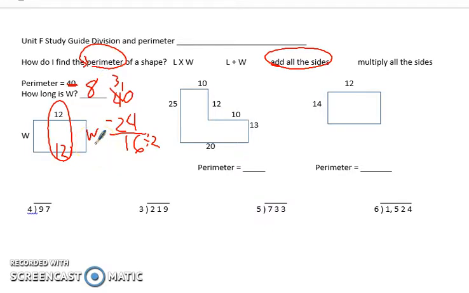This one down here with the L, I want the perimeter. That means the distance all the way around. So sometimes I look for numbers to add together easily. So like I see a 10 and a 10 is 20, 12 and 13 is 25. And then I have another 25 and another 20. The most important thing is that you make sure that you get all of the sides. And I'm just going to add these up. 5 plus 5 is 10, carry my 1, 2, 4, 6, 8, 9. Perimeter would be 90.